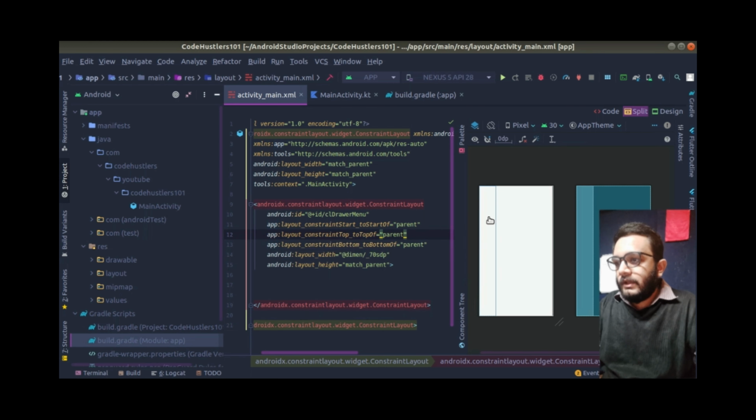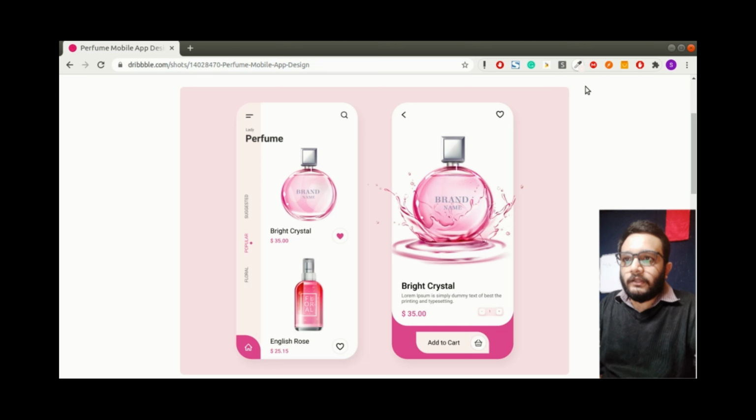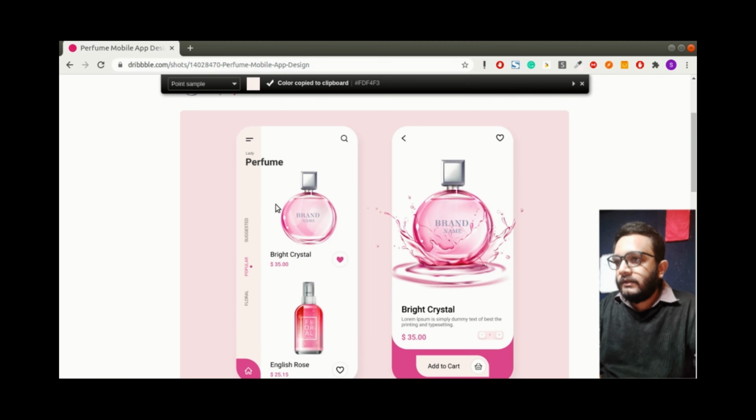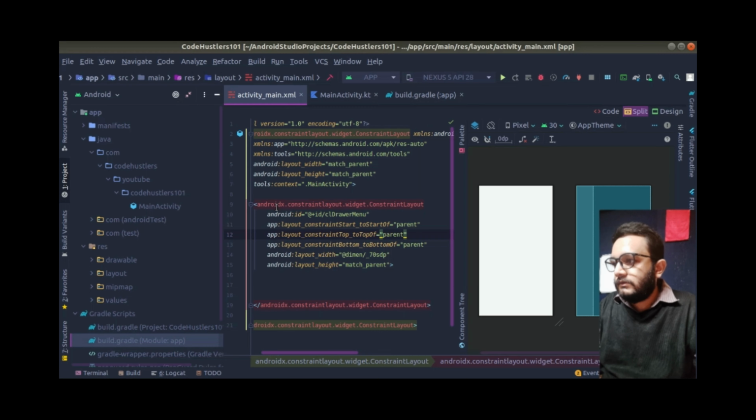So now a few things that I forgot to mention. First we need to use the color picker. So yeah, it's copied. So go to color.xml and add a color.